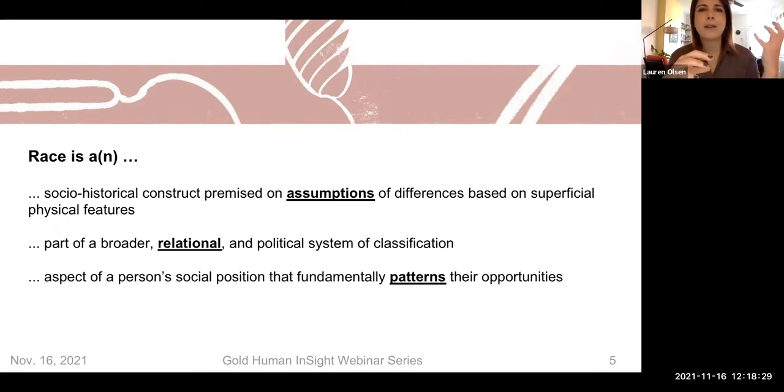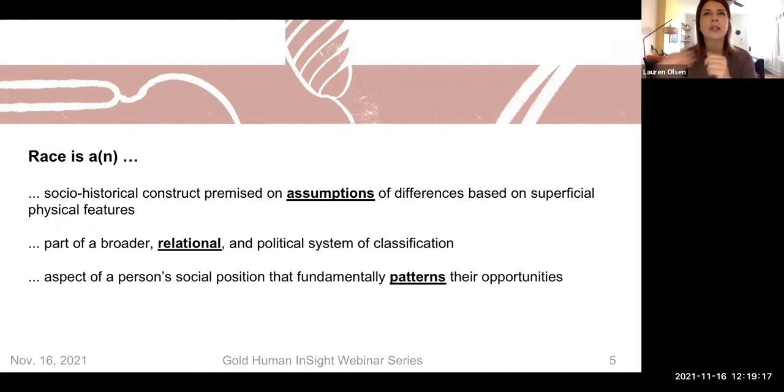While it might be a figment of the 18th century architects of colonization's imagination, although it was invented at one point in time, it's become incredibly real. And we see this in thinking about patient health, the way that racism gets inscribed upon the body. And we also see this in the experiences of people within the healthcare workforce, which is why I'll be focusing both on the profession as well as the knowledge that is generated.